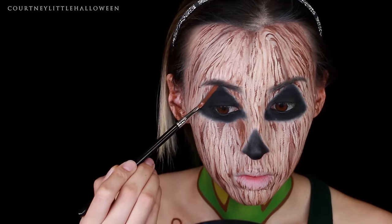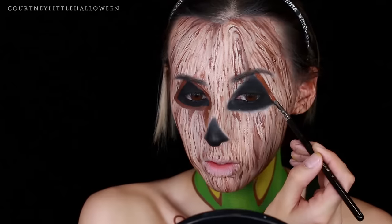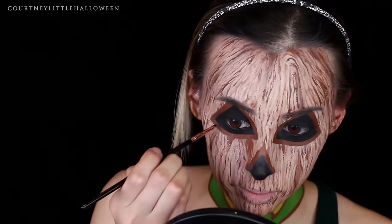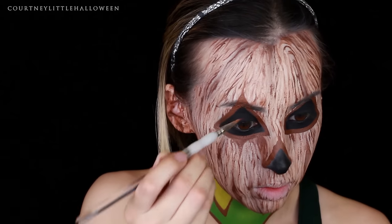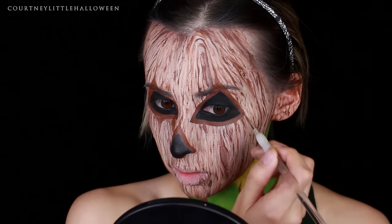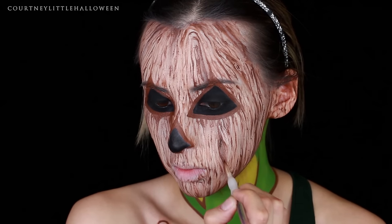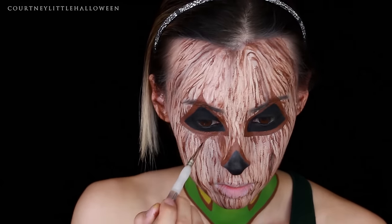I then decided to line around all of the triangles with brown as well, switching back to the slightly bigger brush for this. Then using a black gel liner I cleaned up the inside of those lines. I decided to take that brown outline up above the brow into a point, also painting the small section of my brow that the triangle covers, then blending the wood grain texture into those brown outlines by connecting some of the wood grain lines to the outlines. Now with some black body paint on the same detail brush, I'm creating some deeper areas around the wood grain — not really creating new lines, just adding on to existing lines to make them look deeper and add shadows.